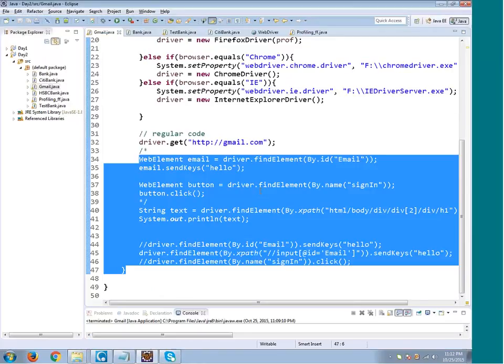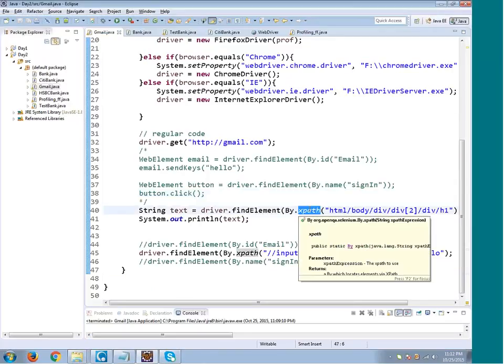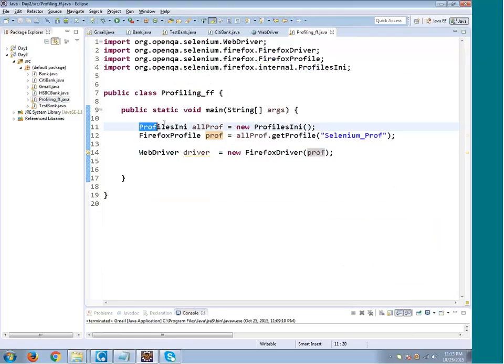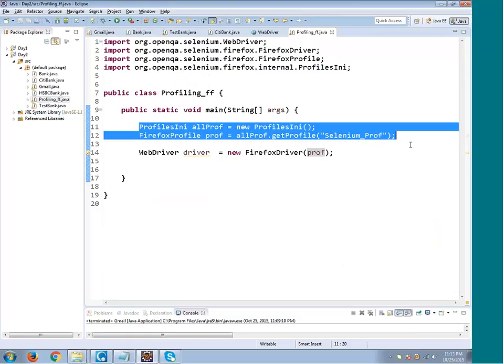And then I talked about XPaths. XPaths are of two types: partial XPaths and complete XPaths. Preferably we use partial XPaths. We have tools like Firebug and Firepath which can help you investigate the page source and get the XPaths. And in the end, I talked about the profiling concept, that you can create a Firefox profile, right?